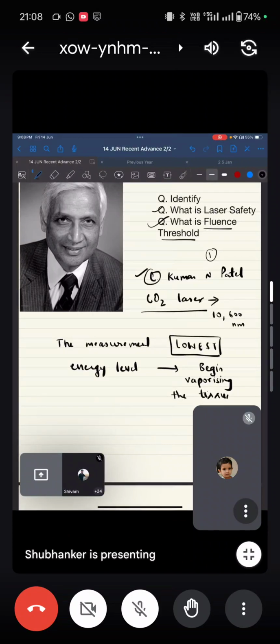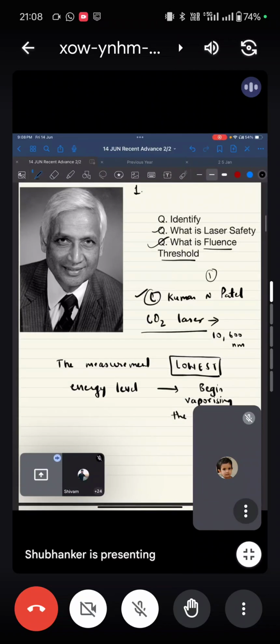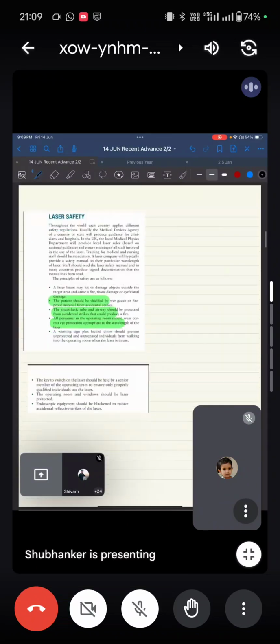Okay, two things. Now, this laser is important for your OSCE purposes. It's a very important theory question also. So the people who are in third year as of now, the people who are preparing, who are in first year, who will be giving their FAT exam or have given their exam, please make it a point. These 3-4 things are very important for you. Make a table of laser and stick it in front of your table so that in the coming weeks it should be imprinted in your mind, right? Otherwise, in confusion you will not be able to recall whether it was 10,600 nanometer or what it was. Okay? Let's go, laser safety we have undertaken.